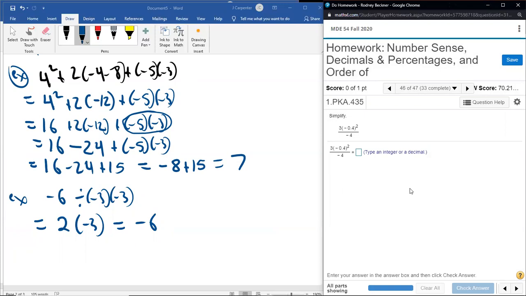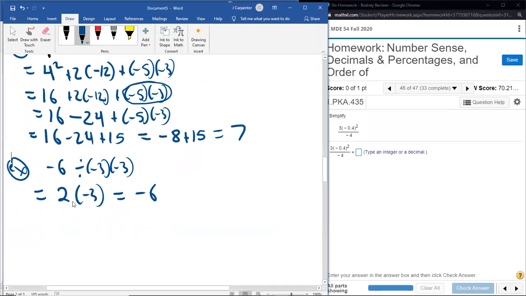Here we got one written as a fraction. I believe last time we talked about how if you have a bunch of steps in a top and a bottom, to do them all separately, you can even give them their own PEMDAS independent of each other. And you only want to cross that division bar once it's just a single number in the top and a single number in the bottom. No more steps to do. So we got 3 times negative 0.4 squared all over negative 4.